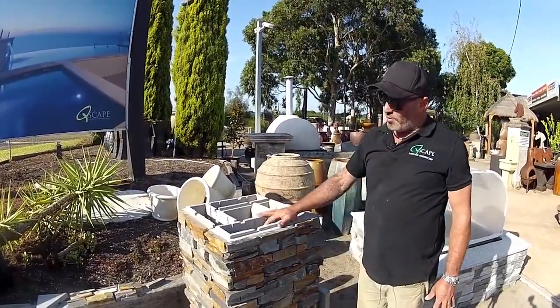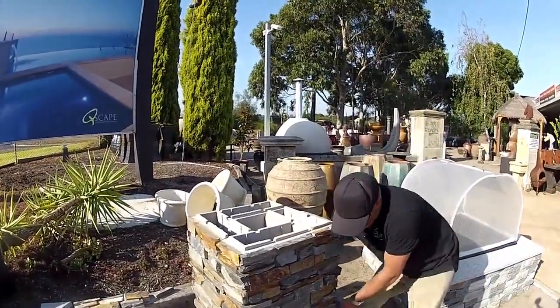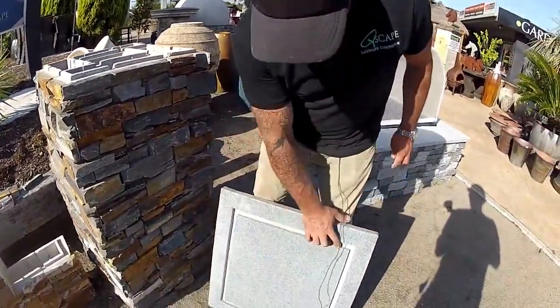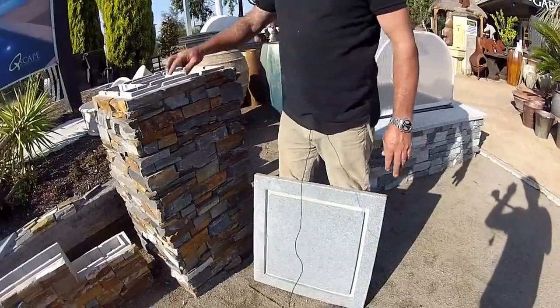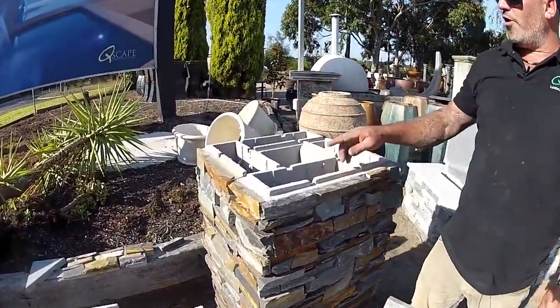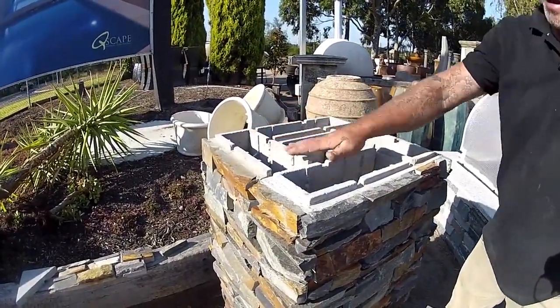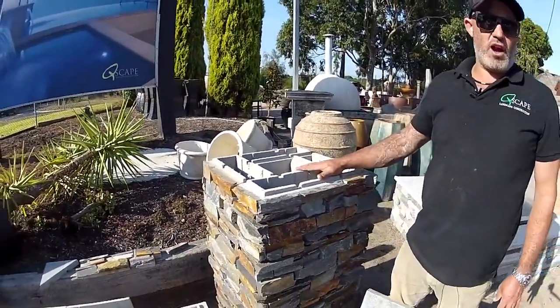What we do on top of some columns for driveways and pillars etc., we have a capping. Our capping piece is just like this — it's 600 by 600 and it has a rebate already removed from the single piece of granite, which fits on the external area of the blockwork. One thing you do have to do is take out the internal areas of the rebate on the top layer of blocks, then the capping will simply sit straight over the top.